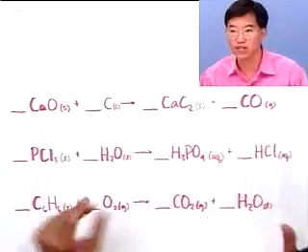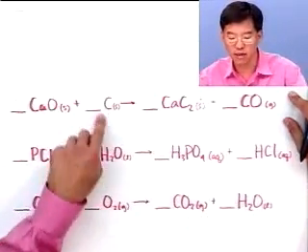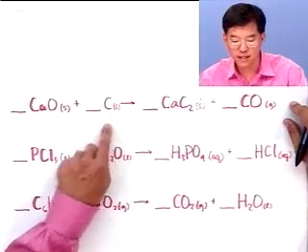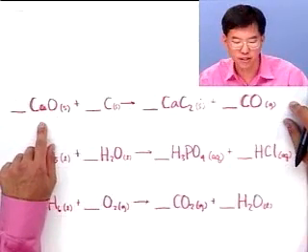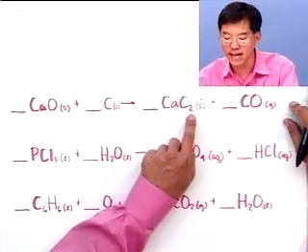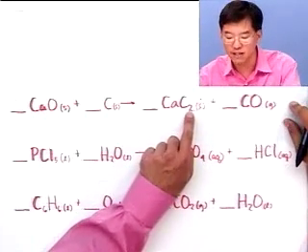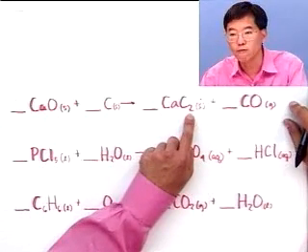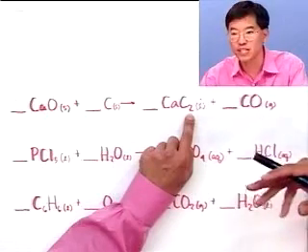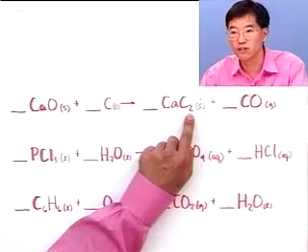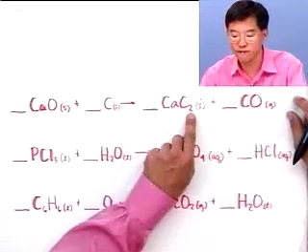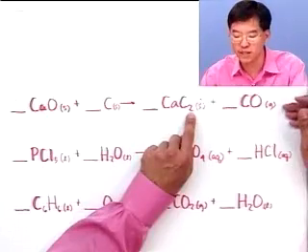Think of it as adjusting this reaction. To get it balanced, you can adjust the amount of carbon without adjusting anything else because carbon appears as a pure element. Now, the second idea I want to convey is that you're not allowed to change these subscripts. This is calcium carbide, and this too says that it's calcium carbide, and you're not allowed to change it. Changing this would be akin to having a recipe that calls for flour and changing it to chocolate. You're just not allowed to do that. You can change the amount of flour, but you're not allowed to change the type of ingredient. And if you change this, you would be changing the type of ingredient.